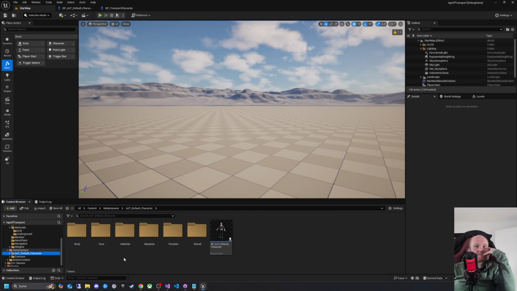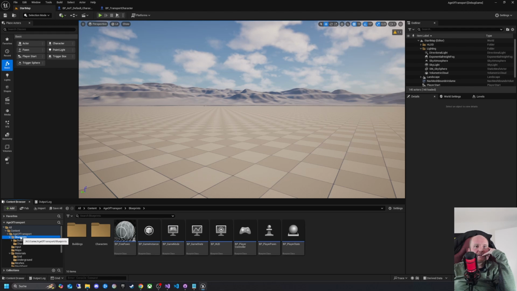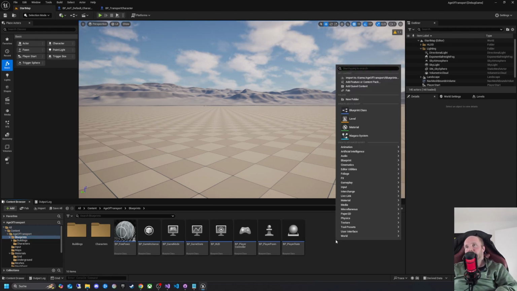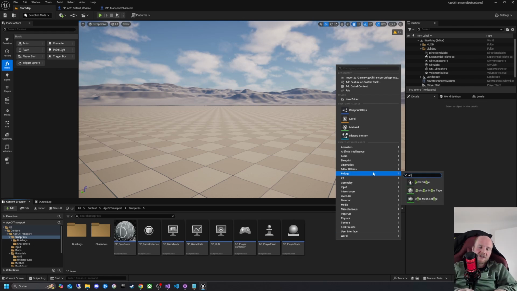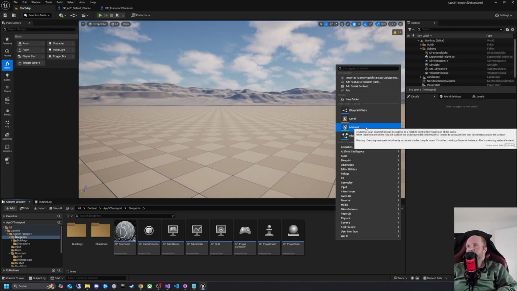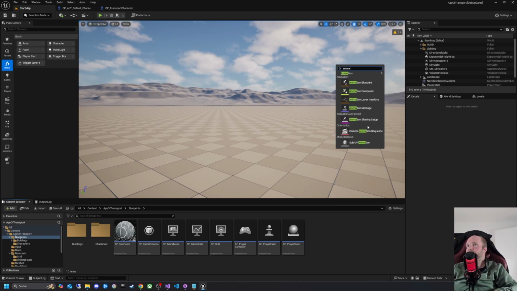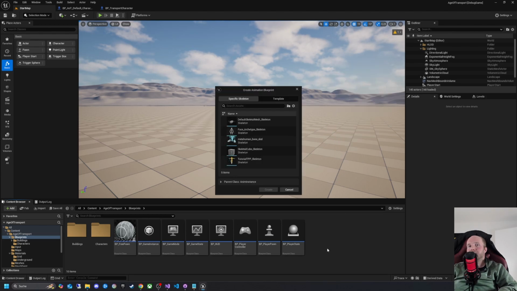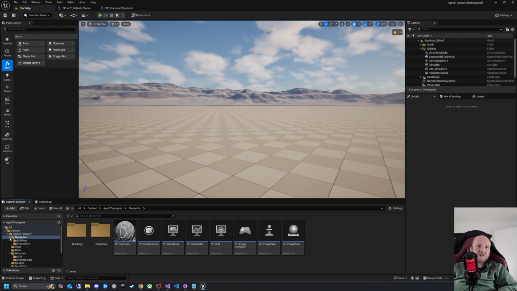That means we start with an animation blueprint. Wait a minute.